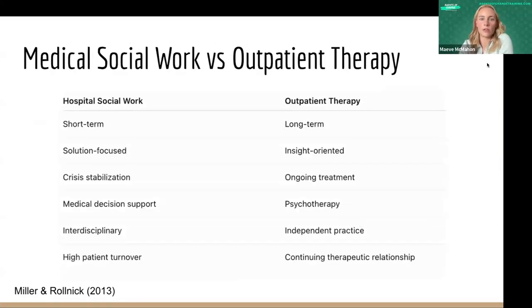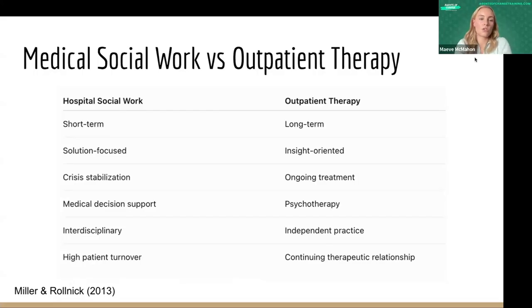So, what is the difference between medical social work and outpatient therapy? Hospital social work is a lot of short-term care. If you are working on a unit like an ICU, whether that be a cardiology ICU or a neurology ICU, you might be seeing the patient for a longer period of time than, let's say, they're admitted to a general medicine floor for a day or two. So it might start to feel like long-term care, but the goal is not to have a long-term relationship with that patient. Not that you don't want to see them again, but you kind of don't want to see them again because if you don't see them again, that means that they're healthy, right?